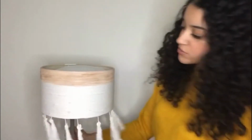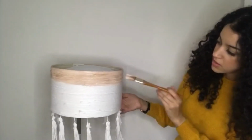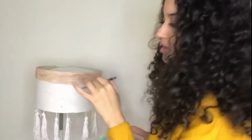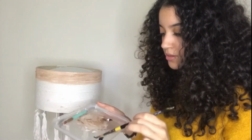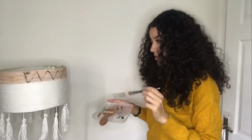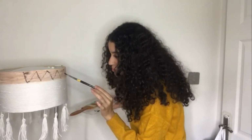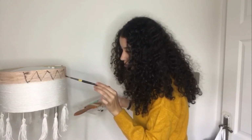So this is how it looks so far. Alright, I'm going to be taking black color and I will paint a design, bohemian design style, hopefully. Yeah, so if you go lightly with the brush, it's not going to pull the string. And it's easier.